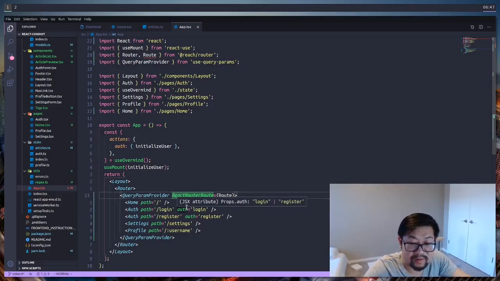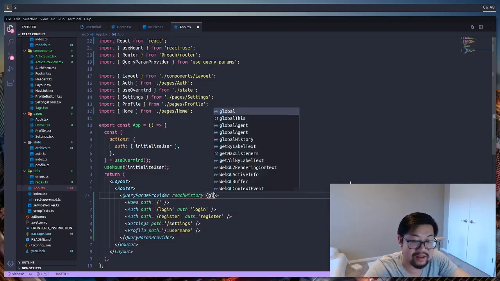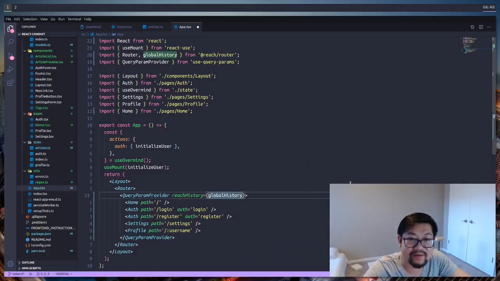Okay, that was the wrong thing. What we want to provide to the query param provider is in a prop called reach history, and we want to get it the global history, and that comes from reach router itself. And I think that's all we need to do.